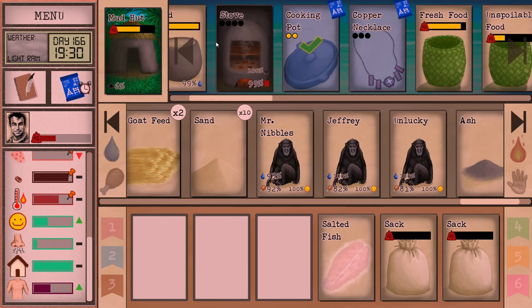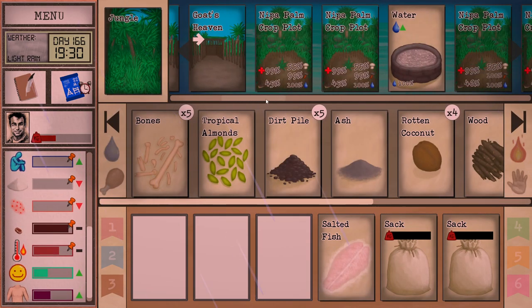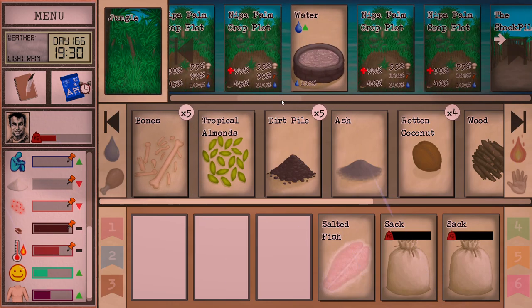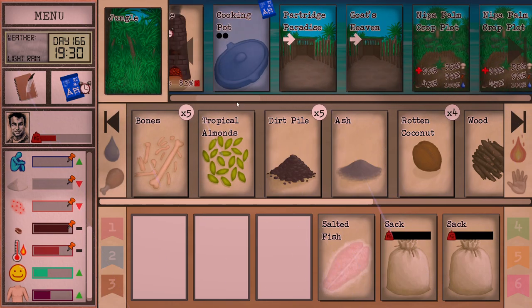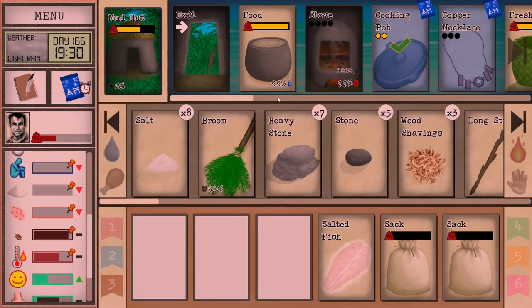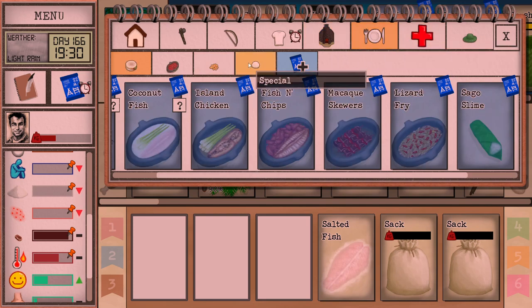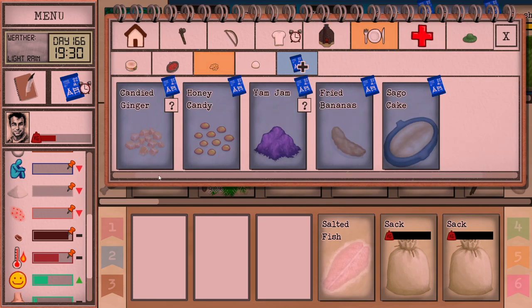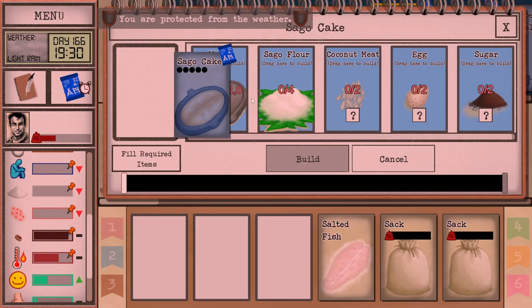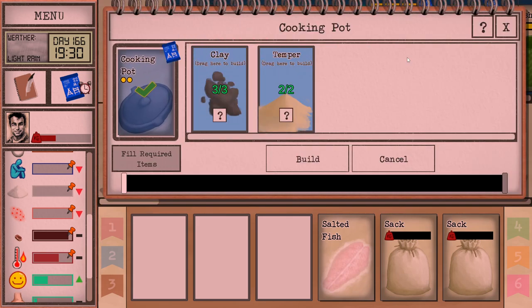Also, we have nipa palms growing, so that's gonna be really nice. Let me check on that. They are almost done. So yeah, next time we're gonna have access to some more sugar as well, which means we're gonna eat some more candy. We might make some new other sugary foods as well, if I remember. So we got some honey candy, we got some candied ginger, some yam jam. Maybe even make fried banana sago cake. These are all pretty good foods. Some of them are harder to make than others.